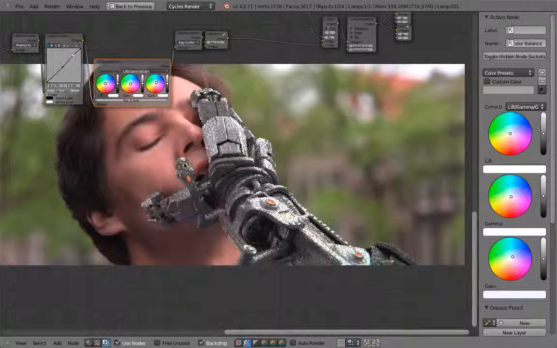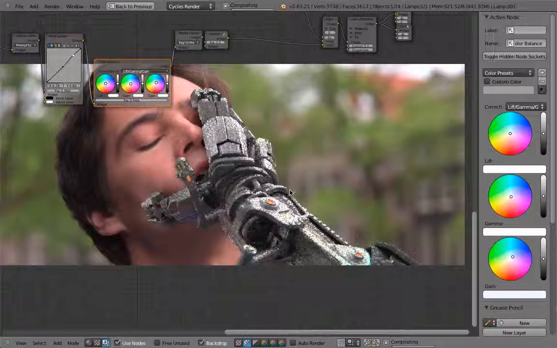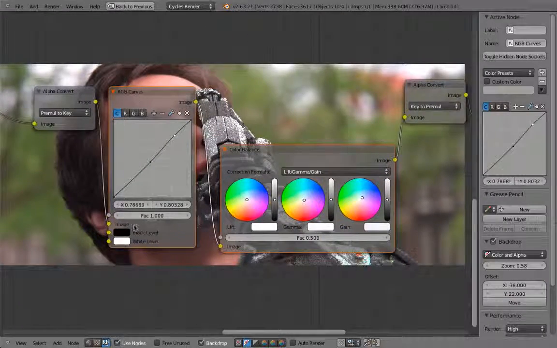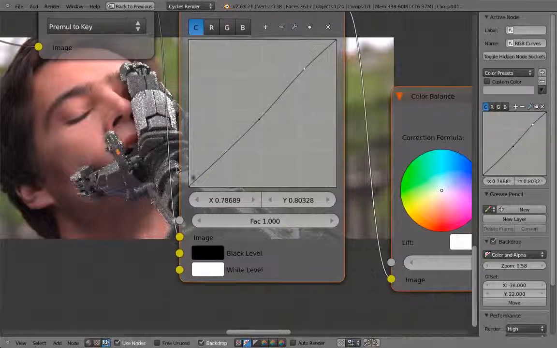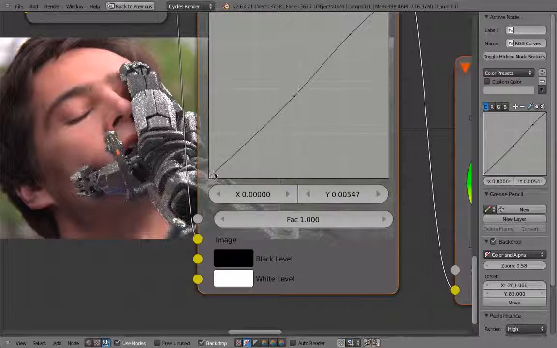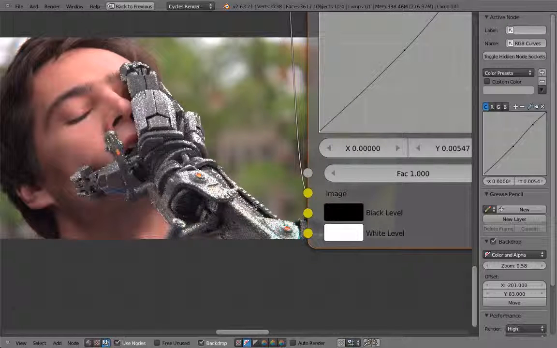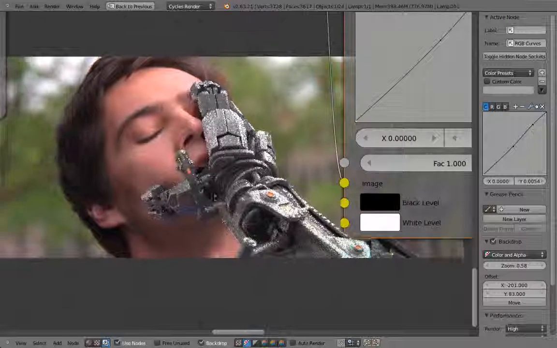The color balance is something that we used all the time to try to fit the lighting a bit better to the background. So these are all very subtle changes, but I think it makes it fit a bit better. If you are using color corrections, and especially what we always did and was super important, adjusting the black levels. So you can see, even though this looks to be as if it would be right in the center, if you look at the y-axis, this has actually an offset of 0.005, and that's important to raise the black levels a little bit, because otherwise this would be solid black, like 0.000.